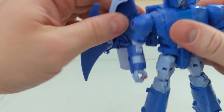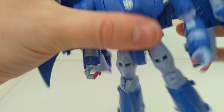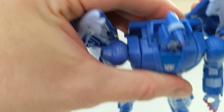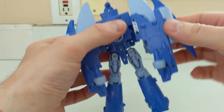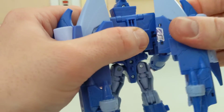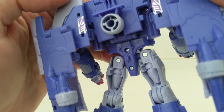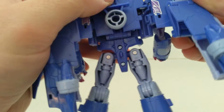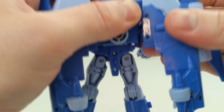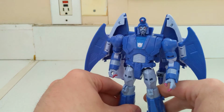Get that together. Splay his wings back out just because, yeah, gotta have his wings out. Alright, come on, get back in there. Get back in there. Oh my god, it untabbed. Sorry about that, folks. Why did that untab? Interesting. Okay, well, that's very interesting that untabbed like that. Have never had that issue, but anyway, we'll mess with it after. Won't drag the review down.